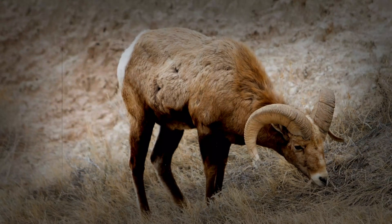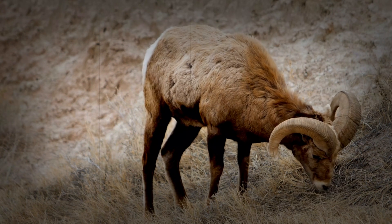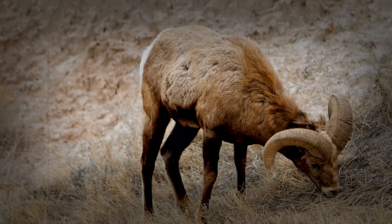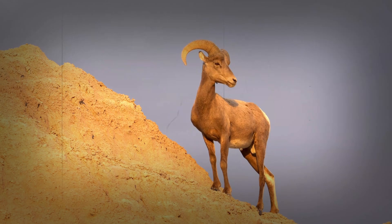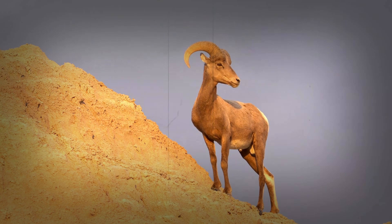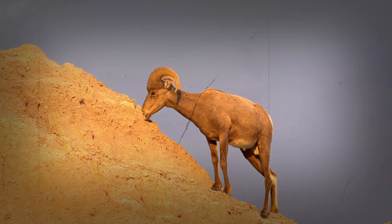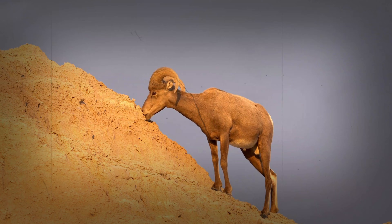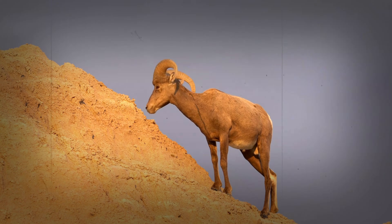The variety of shapes: individual variation. Although the horns are an important aspect of their survival, they also come in a variety of different shapes and sizes. And while there is a general form that most follow, they are still as unique as their owners. The size, curl, and shape of each horn is a combination of their genes, their age, their health, and the specific environment in which they reside. It's a testament to the diversity of nature, and a reminder that every creature is slightly different from another.